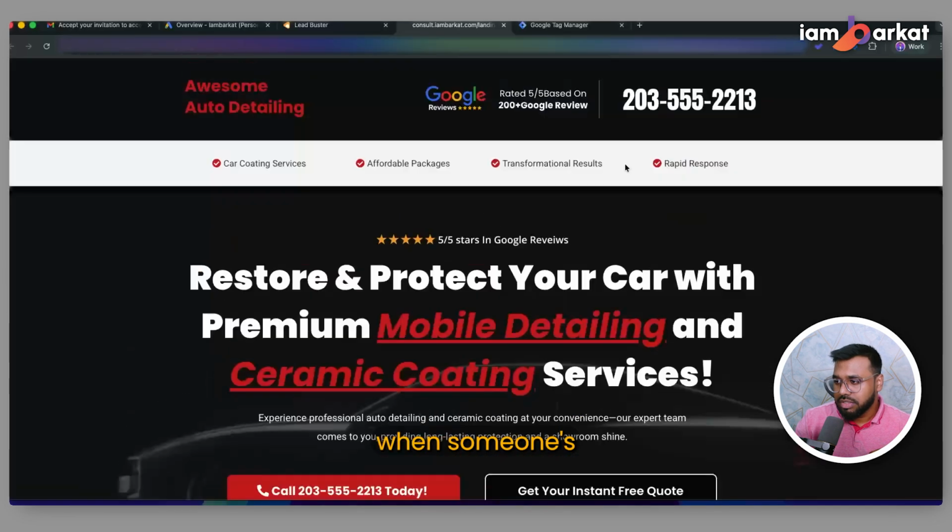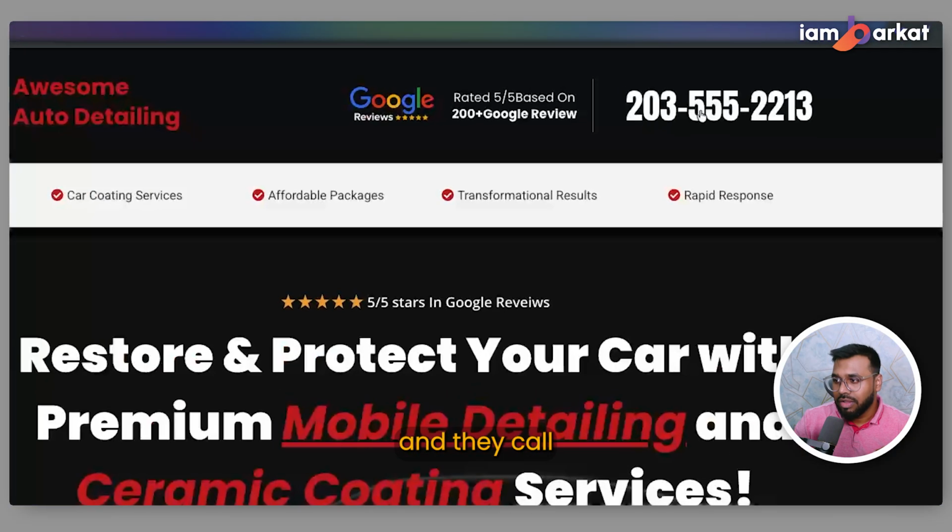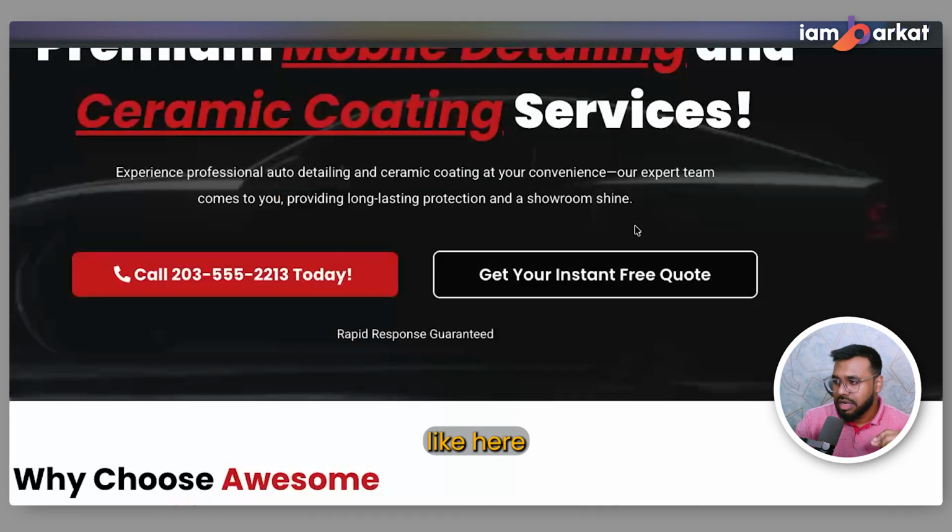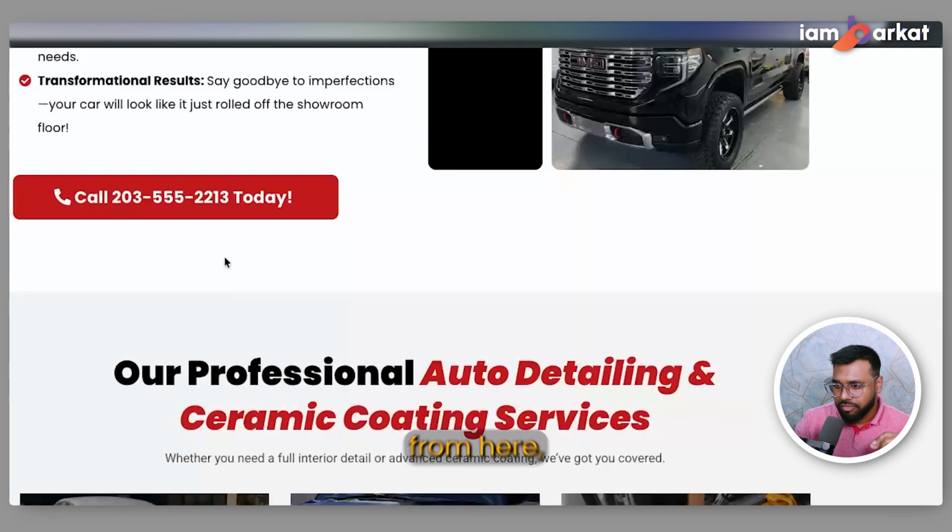Secondly, when someone lands on this page and calls your number, what is showing here is the link, you can see "tap to call on this number." So when someone calls from your landing page, from here or maybe from here, and they talk with us for more than X amount of time, let's say 30 seconds, or 20, or 60 seconds, then we track it as a conversion.